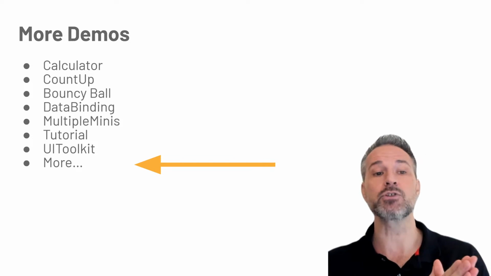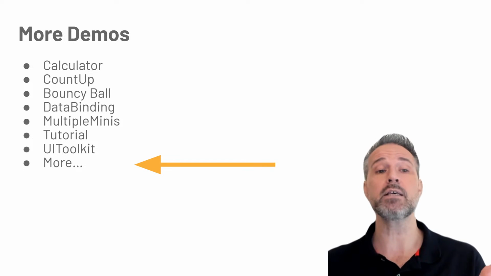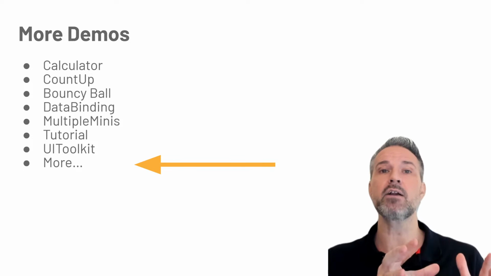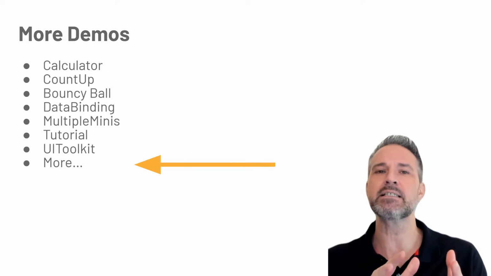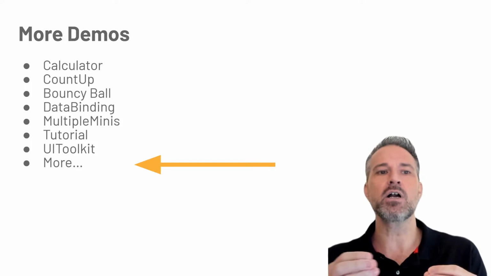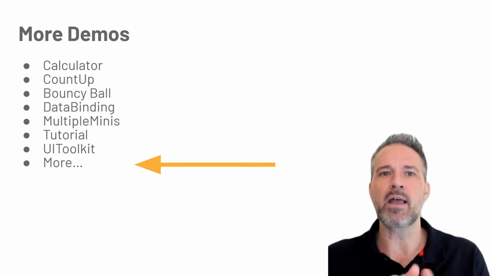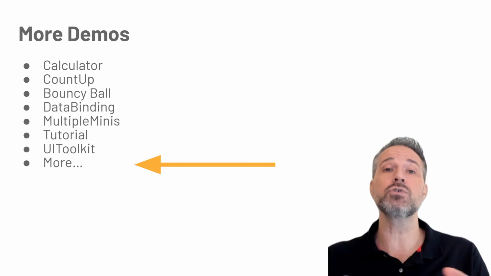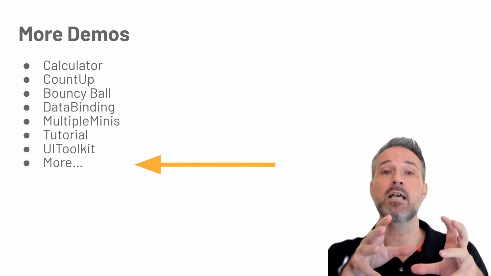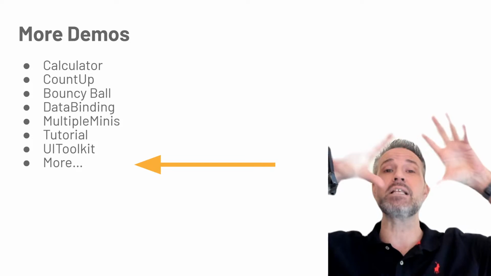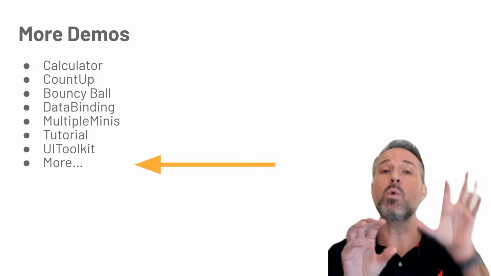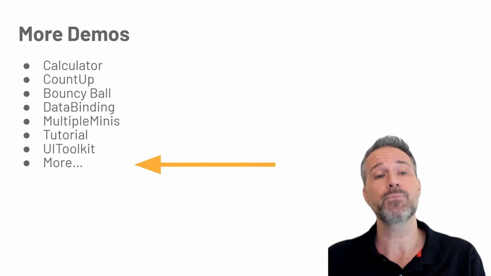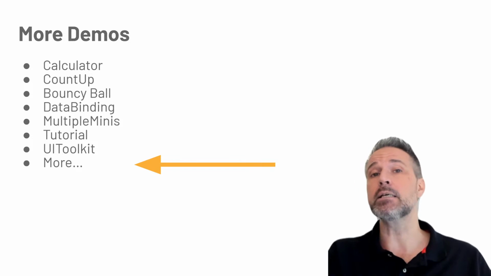If any of these topics are interesting: UI Toolkit; how to build an in-game tutorial, when you want the player to be guided through their first 5 minutes, learning the keys, etc. How do you exactly add that into a game? Then an approach of multiple minis. Once you get used to the MVC architectural concept, we usually think of having one of those in the entire project. But what if you want to break your project and have more than one mini in it, which you definitely can. I'll talk about data binding as well.